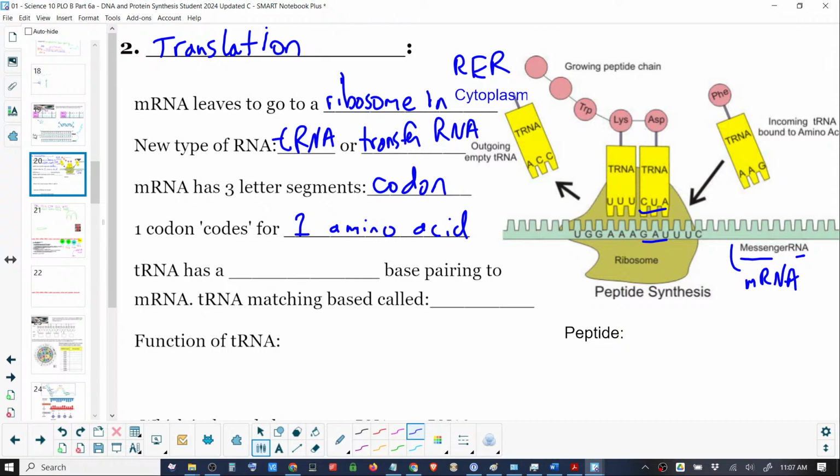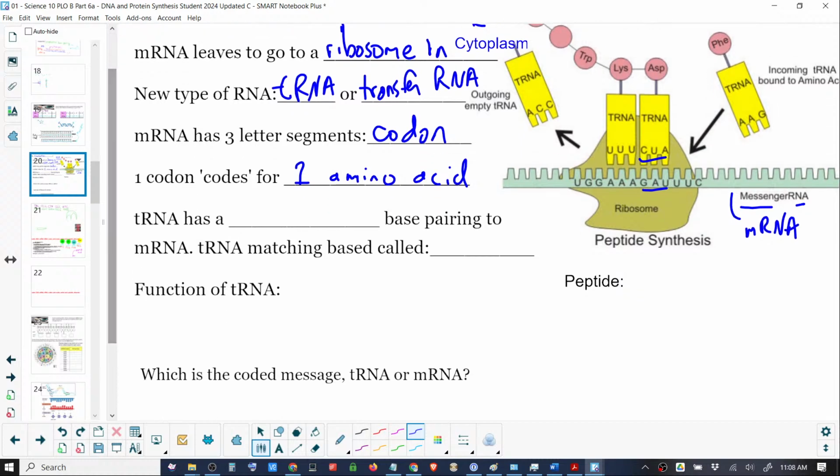The amino acids are the fundamental building blocks of protein. We should probably put that in somewhere. Amino acid. Protein building block.